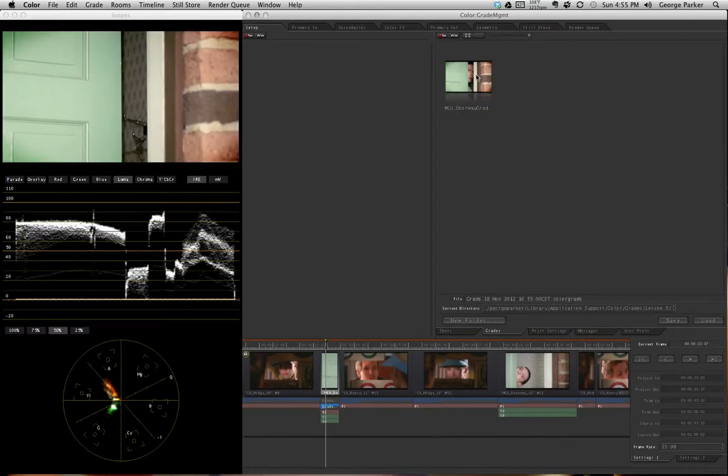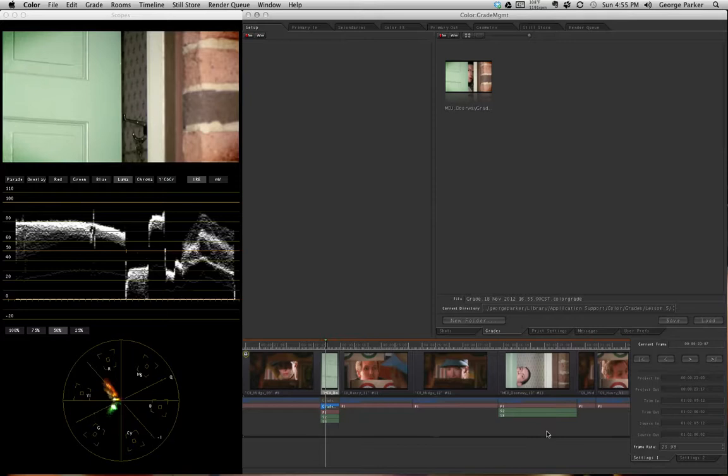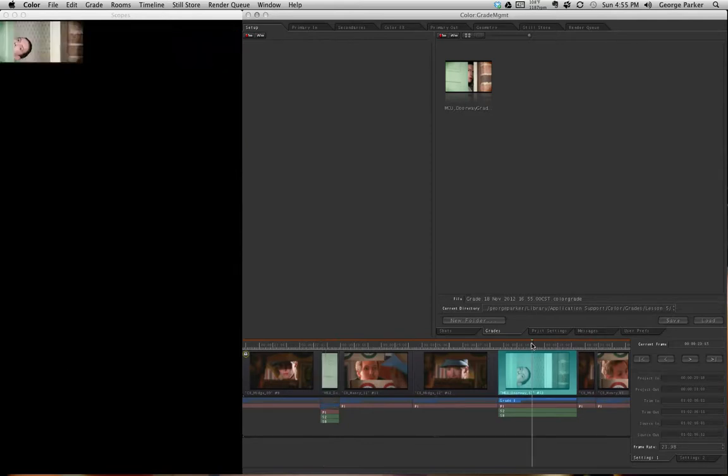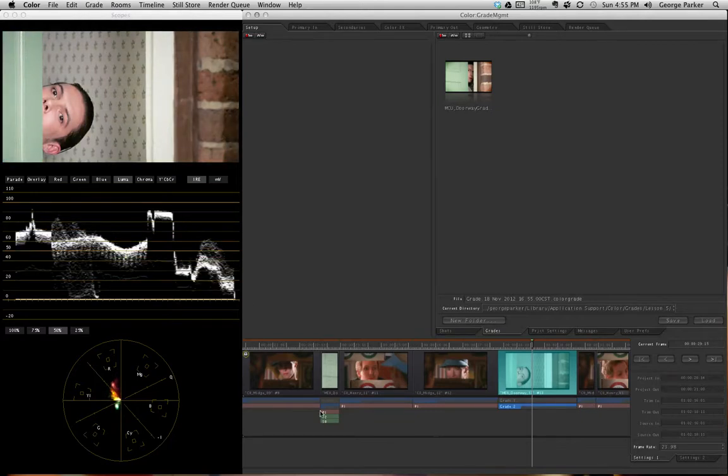Oops. I've added that to this particular grade here. I could also drag it and add it. You know, it added to that grade. If I wanted to create a new grade, I need to highlight this shot, make sure I've got that shot selected, add grade number 2, and I could select this and drag it to one of these 2 grades here. There I'm going to add it to grade number 1, there I'm going to add it to grade number 2.